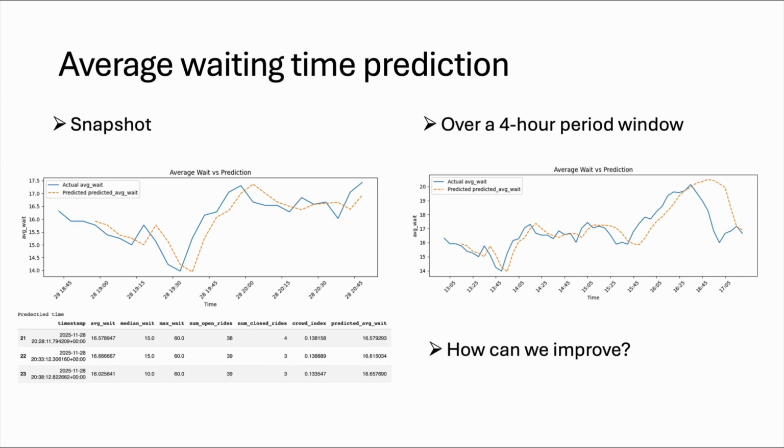Here is shown the average waiting time versus the predicted average waiting time over a 4-hour window. As you can see, there's a clear time lag because we're predicting only based on the previous data. So how can we improve, and how can we integrate the traffic data into our consideration? Next, Luke will further tell you how we can optimize and improve our model.